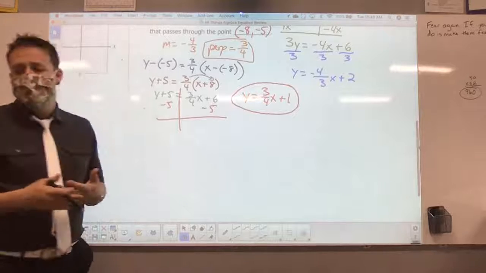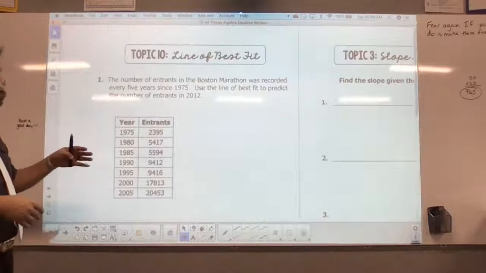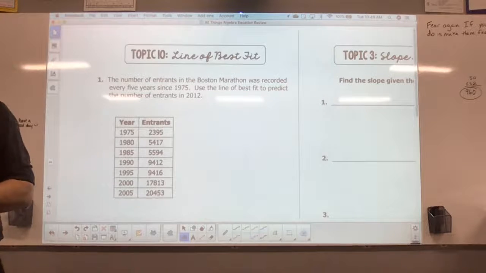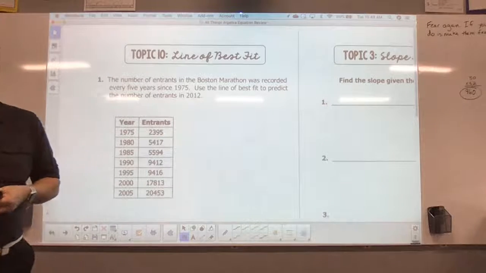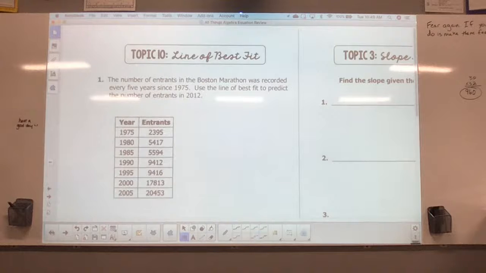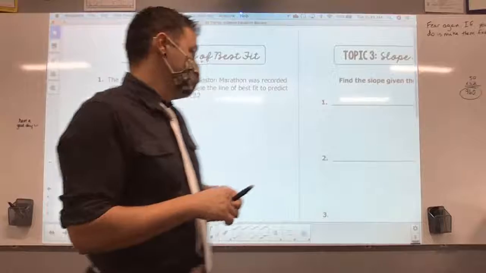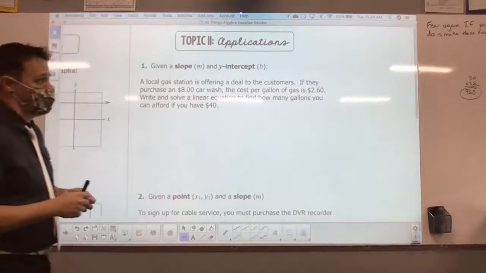Okay, so that's the last of the examples, but because number 10 is more along the lines of what we're going to be talking about on Thursday and Friday, or we'll start a little bit tomorrow, as I want to see how the test questions are going. We are going to keep going down the line, except on Friday it's probably not going to be a quiz, even though I have one in Alex. I might keep it just so you can practice using Desmos. But as it stands right now, we can't do 10, so we're going to do the applications real quick.